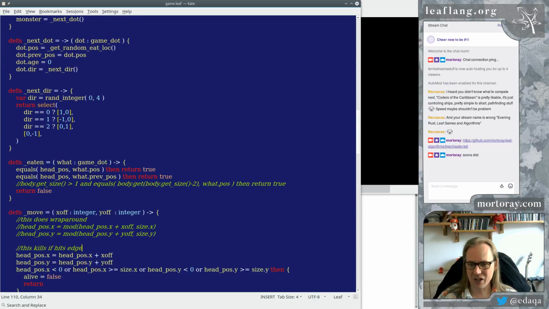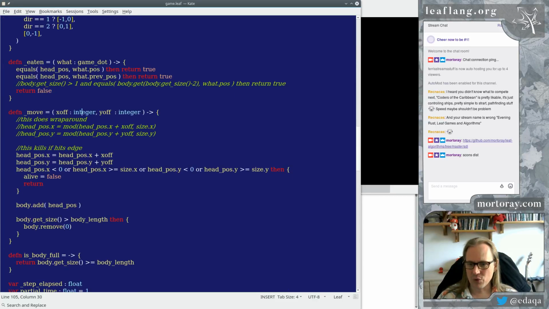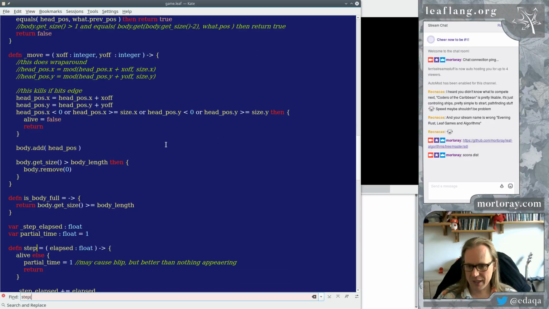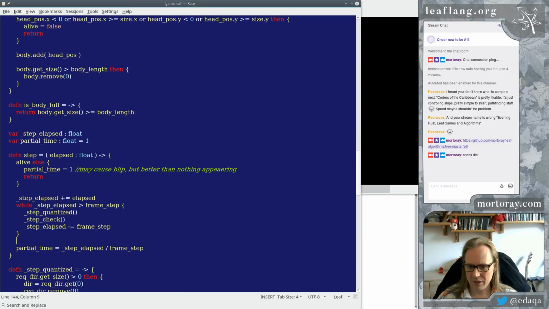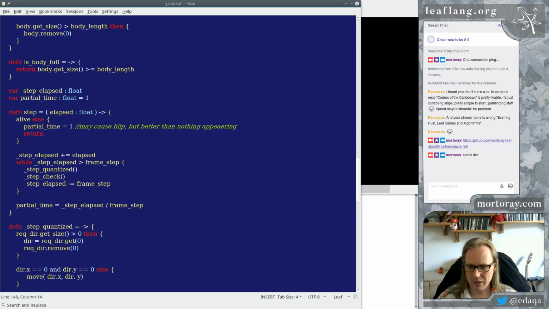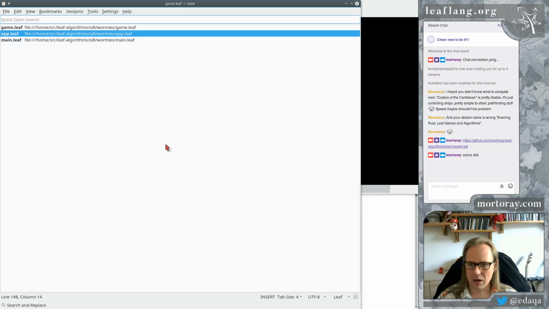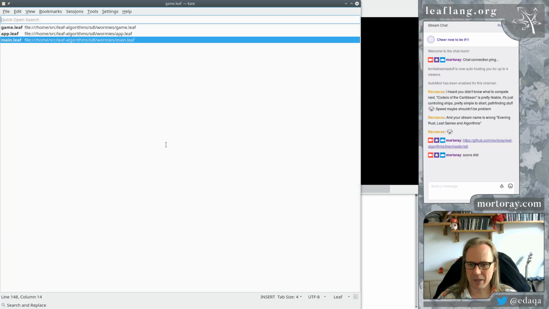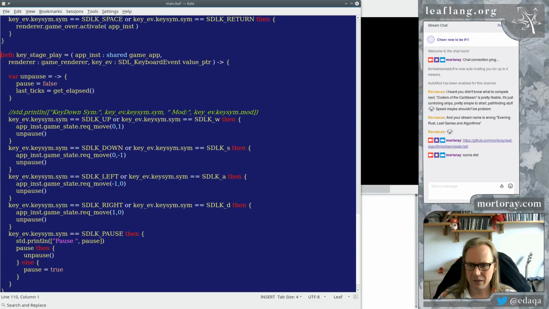We had it, and I've forgotten what it is. Move, we do a step. Where's a step? Let me check that. I think it's mainly back maybe in main. Oh, right. Pause is up here.